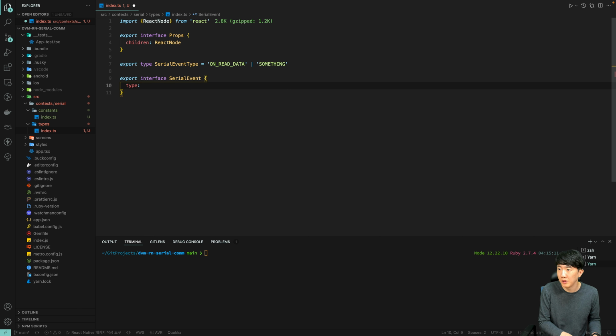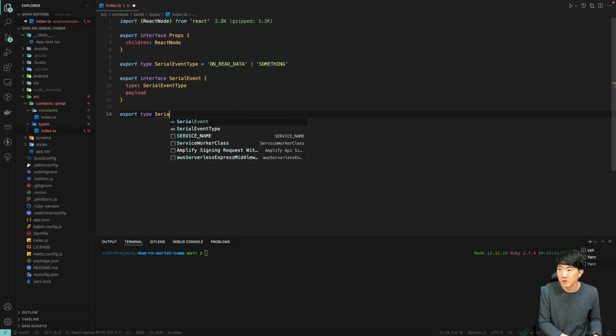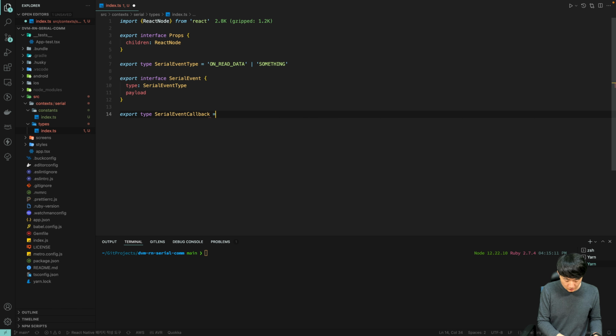You can essentially export the interface serial event type, where the type is the serial event type. Then, as for the payload, since it might be included, the next step is to type the callback related to it.